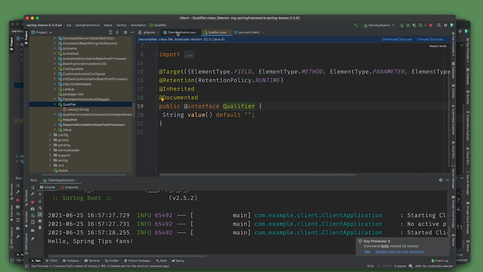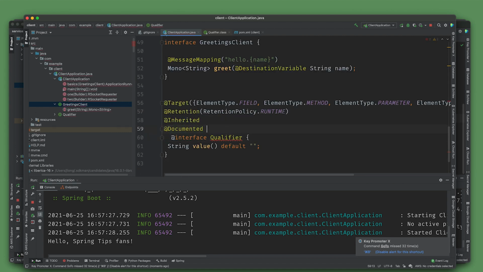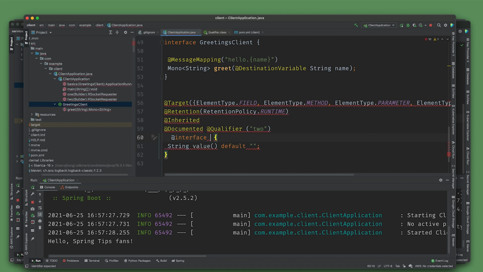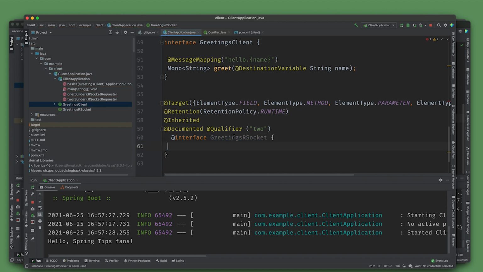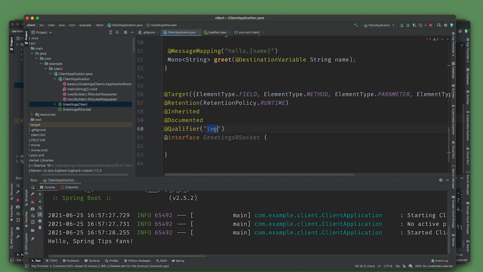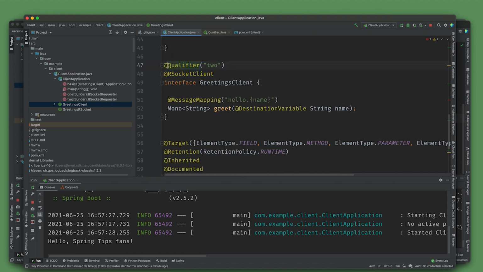The other thing you can do to make it a little bit more elegant, if you like, is to create your own meta annotation. So we can go here and get rid of this and just add @Qualifier to @RSocket. Actually, what is the endpoint that we're calling? We're calling this the greetings RSocket, right? So give yourself a qualifier there. We can call this greetings. So it's the same as though I put the annotation and the string on each of the bits of code.